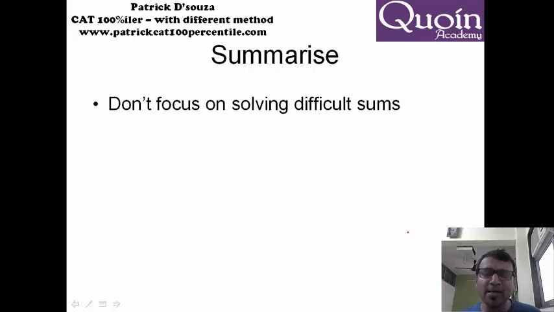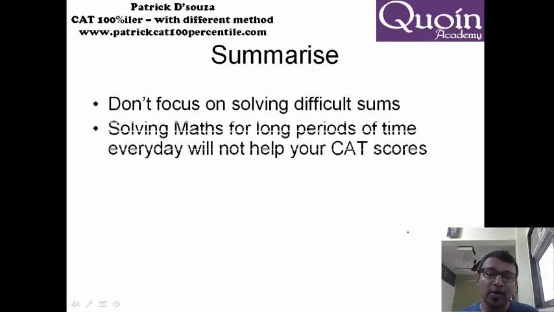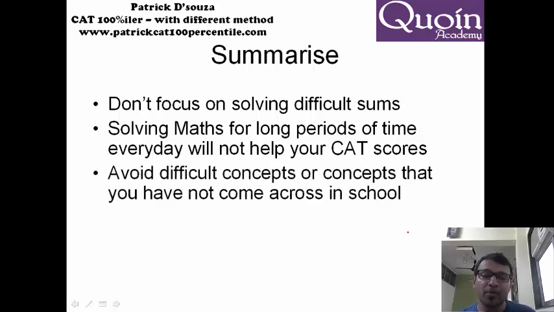Just focus on the fundamentals that you know up to class 10, and that should suffice for your exam. Don't try to be good at maths. Try to be good at solving the answers. People try to practice maths, and try to be good at mathematics. But CAT doesn't check you on mathematics. So solving long hours of maths may not help you improve your CAT scores. But trying to get better approaches should help you.